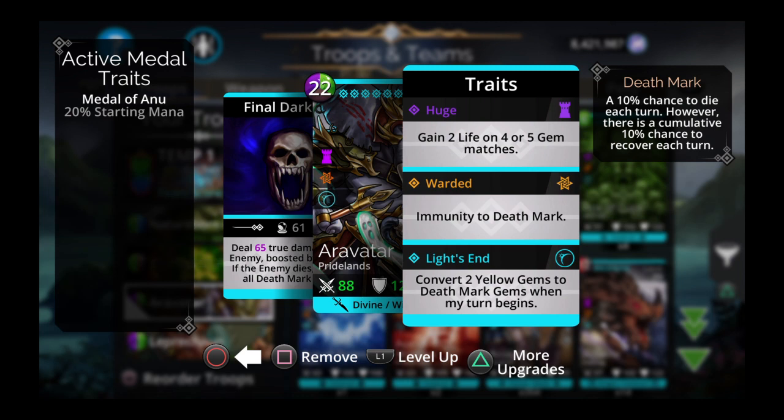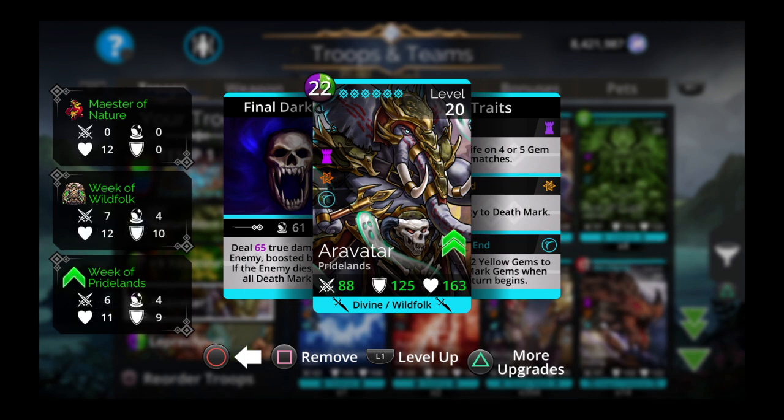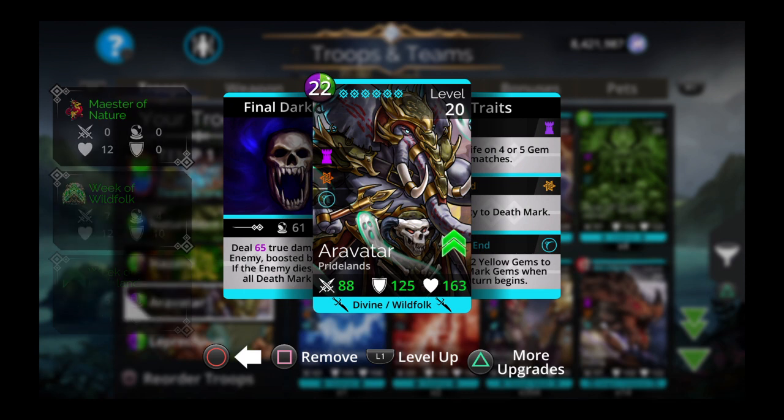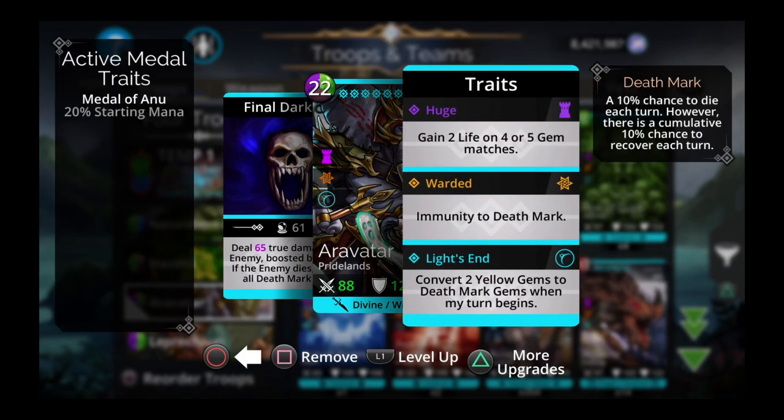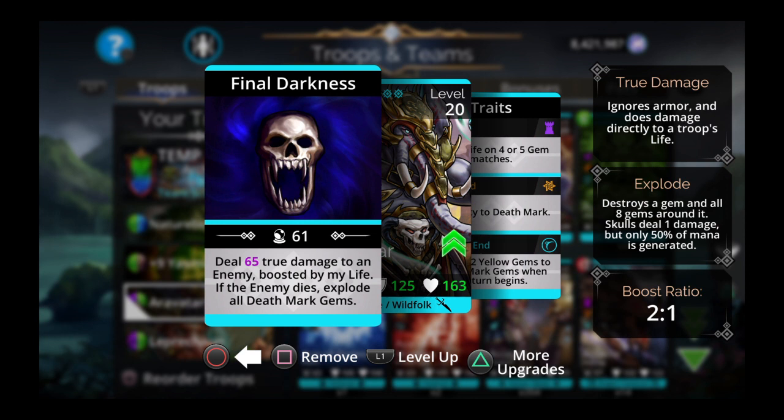And the third trait, Light's End, is the unique third trait which converts 2 yellow gems to death mark gems when your turn begins. This actually has a slight looping potential. If you have to, pass your turn a few times, those yellow gems are going to be converted to death mark gems, and once you kill the enemy, this troop explodes all those death mark gems.